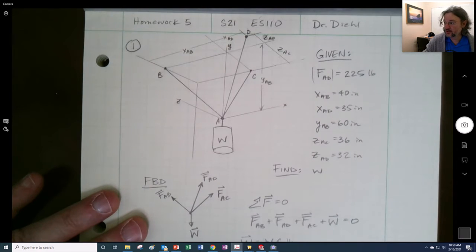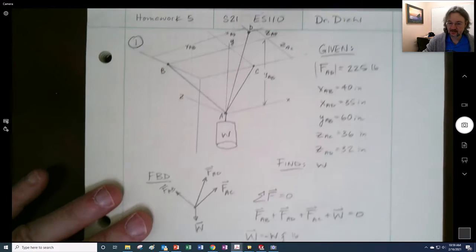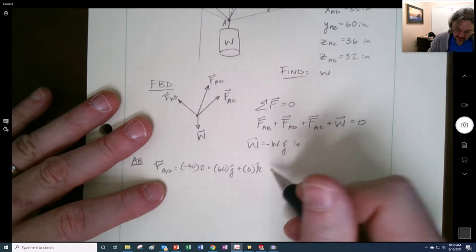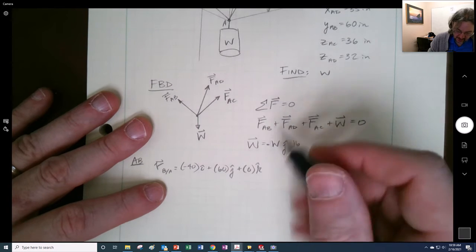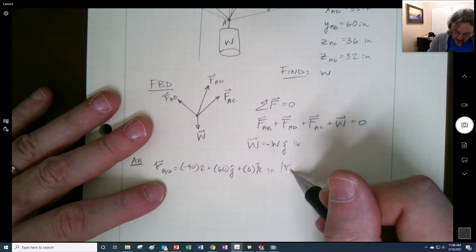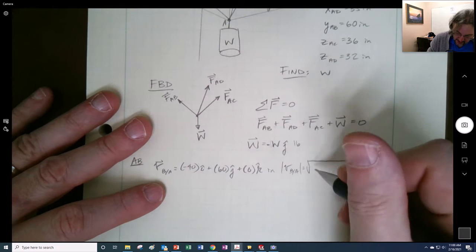All right, so if looking at the original problem, so you don't have to interpret right through here, you could see that this is coming straight up, and then this is going to be 0, right? Because this cable is on the same z location as A. So that's 0. Okay, and that could sometimes help us, by the way, to make things just a little easier. And these are all inches.